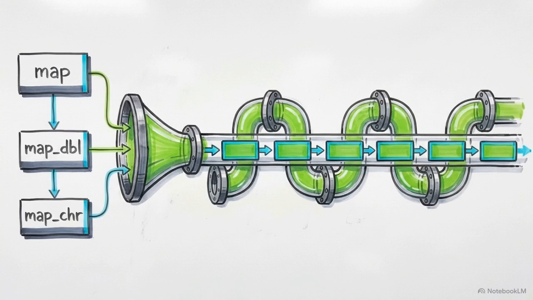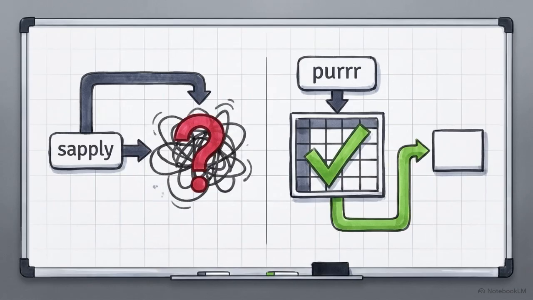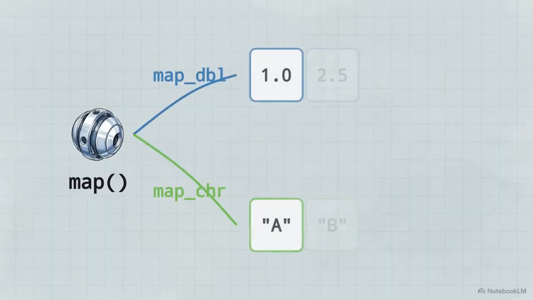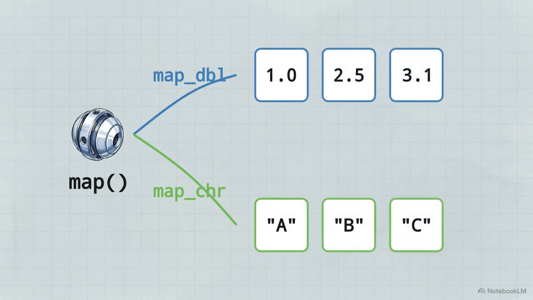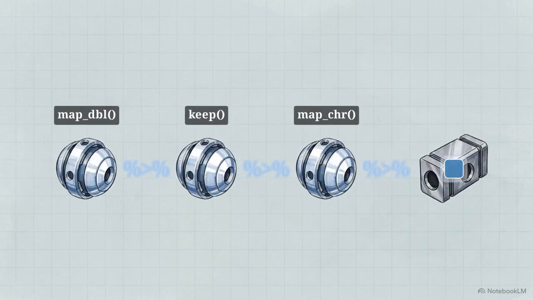The translation from Base R to purrr is direct. Map replaces lapply, while map2 or pmap handle the multivariate operations of mapply. This framework eliminates the ambiguity associated with sapply. Instead of guessing the output, you use explicit variants like map_dbl or map_chr. These functions fuse the flat vector convenience of sapply with the strict safety constraints of vapply. Because the purrr package strictly standardizes all of its outputs, its functions pipe seamlessly into one another using the standard R pipe operator. This leads to a clear rule for data analysts.